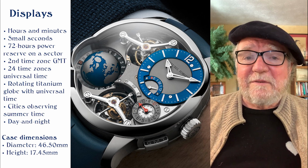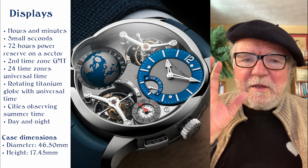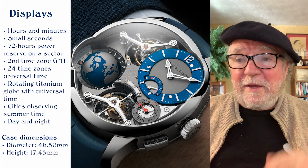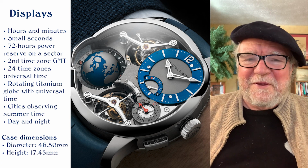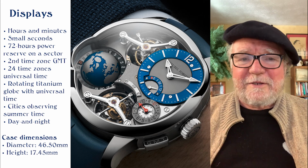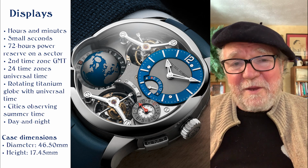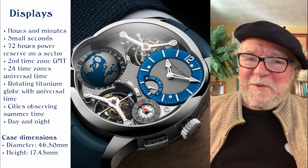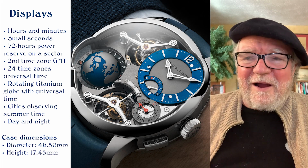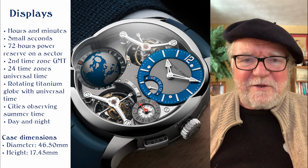It's just, to me, amazing horology that you can do with what I call pure mechanical, just pure mechanical. There's no silicon in there. It's just all really amazing. Unfortunately for us, the lumpen proletariat, it's awfully expensive. But if you've got about $1 million that you don't know what to do with, this might be an interesting expenditure.